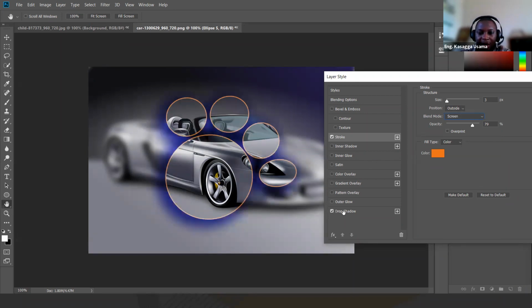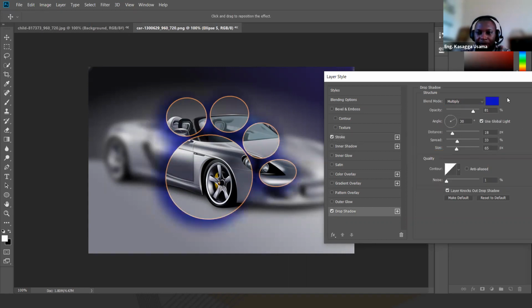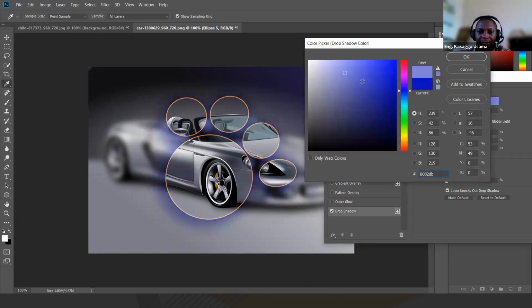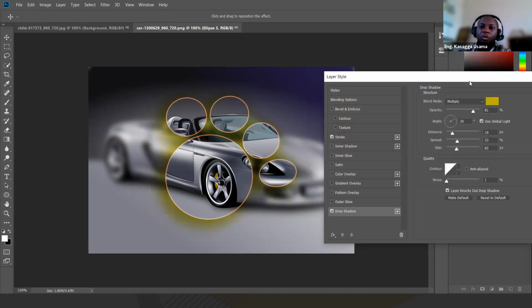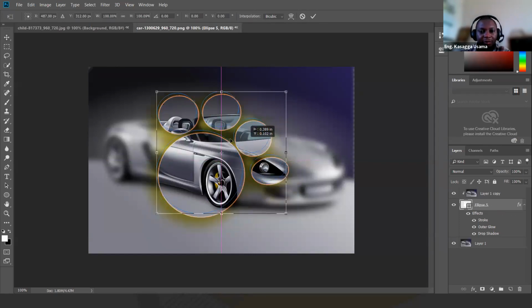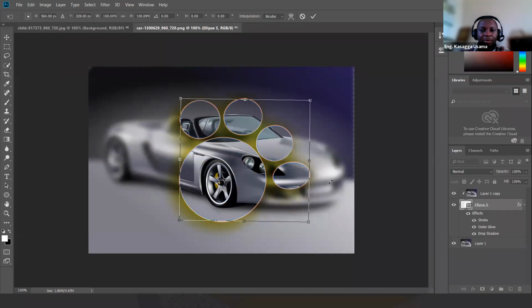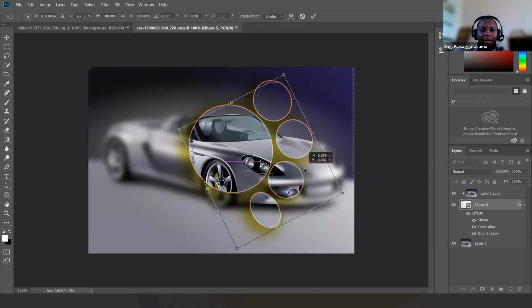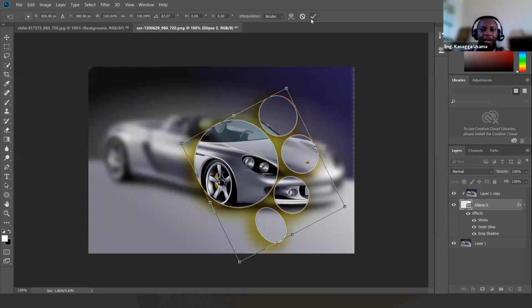And then I want to add some light on it so that it looks more organized. These are all options that you can try on, then it looks okay. If you have confirmed that it is okay with you, then you just click OK. Then you can move the shape around. It is up to you whether it works for you in that direction, showing the car a little bit.